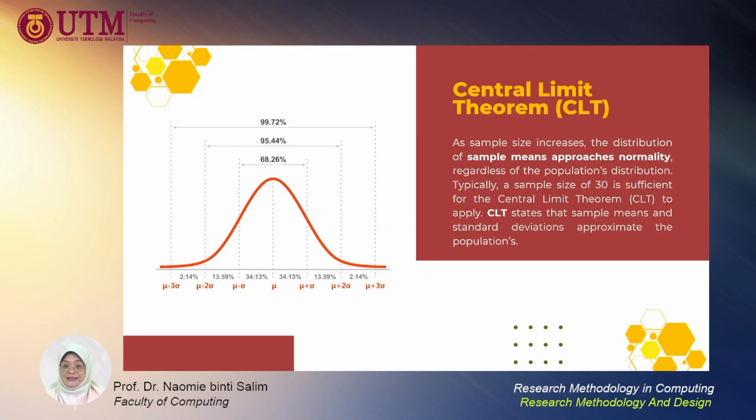What is the central limit theorem? As your sample size increases, the distribution of sample means approaches normality, regardless of the population's distribution. Typically, a sample size of 30 is sufficient for the central limit theorem to apply. The central limit theorem states that sample means and standard deviations approximate the population.